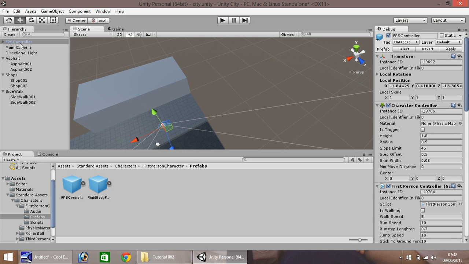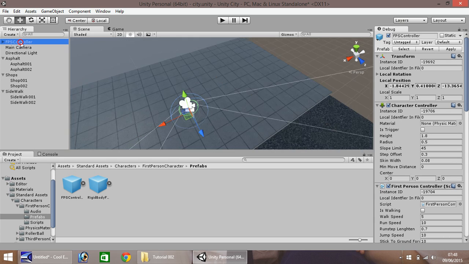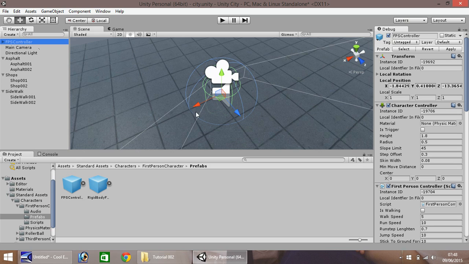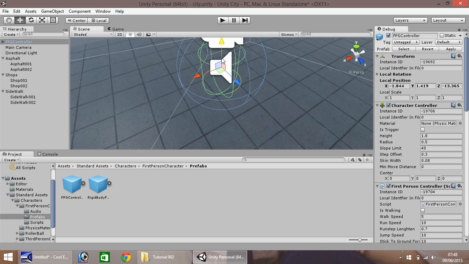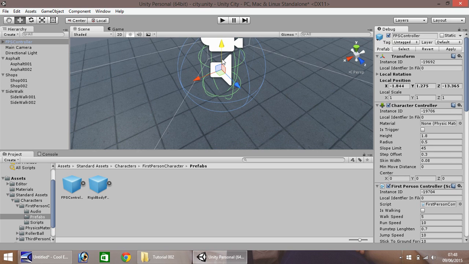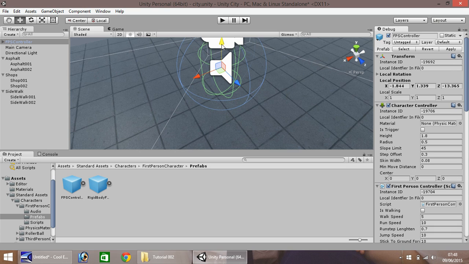Now chances are when you do that, let's double click on him, it's kind of intersected with the floor a little. What you'll need to do is simply drag up above the floor. You'll notice the green section here kind of is still within the floor. You need to pull your character so all of the green is out of the floor, so as nothing intersects.